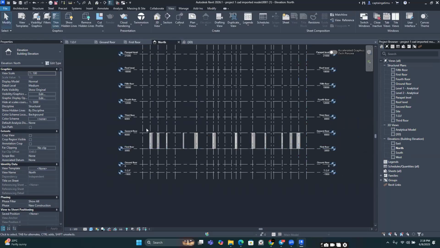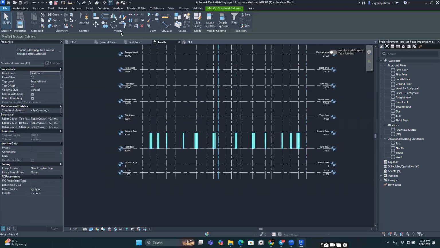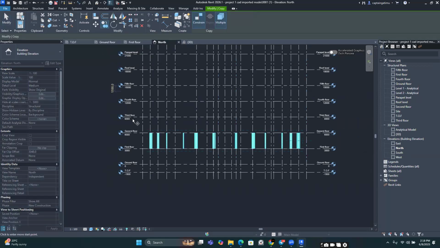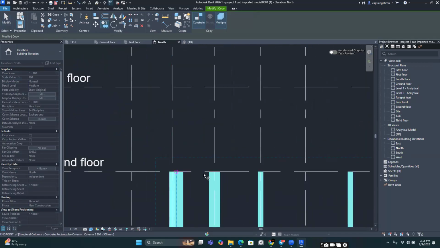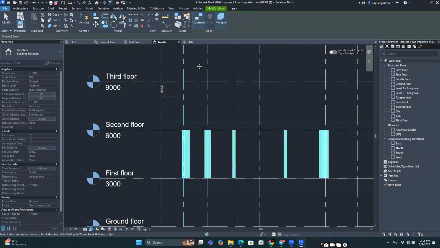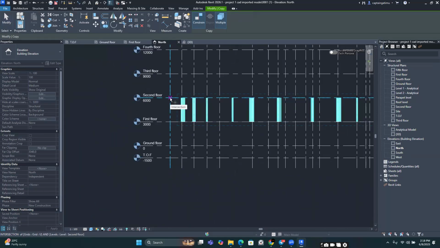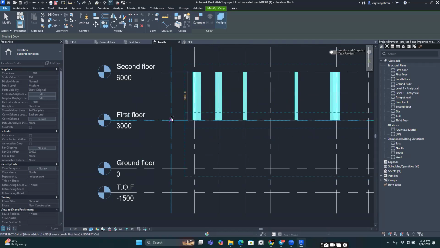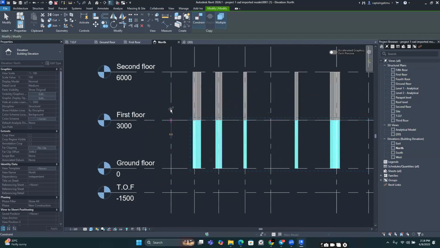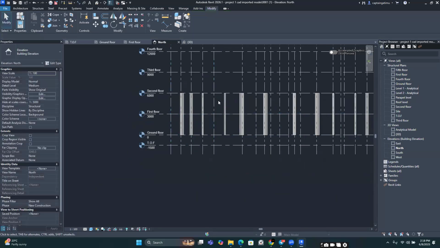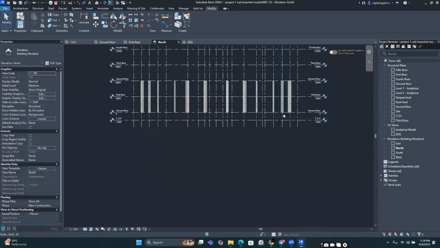After you highlight them, use the copy tool. Use a point where you can see the grids properly. Select the first point, uncheck constraint, and then click on the second one. And then you'll have your columns modeled for that level.